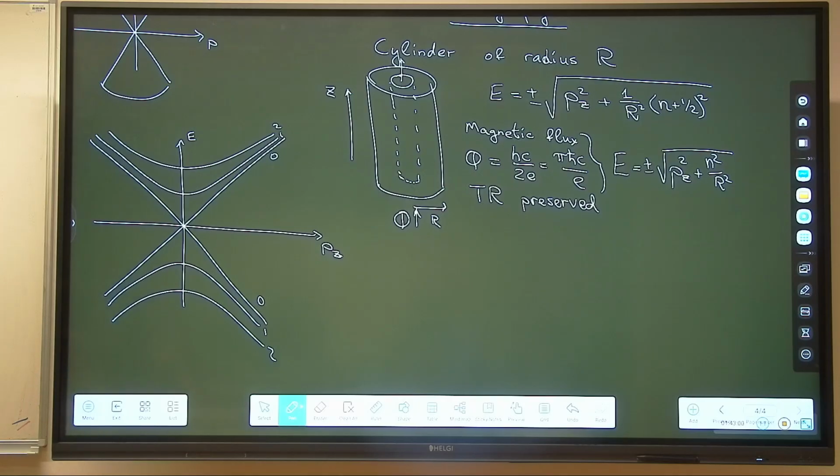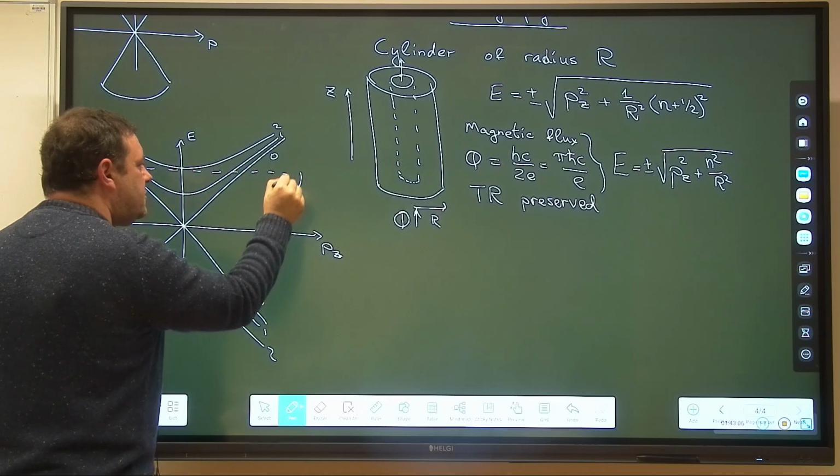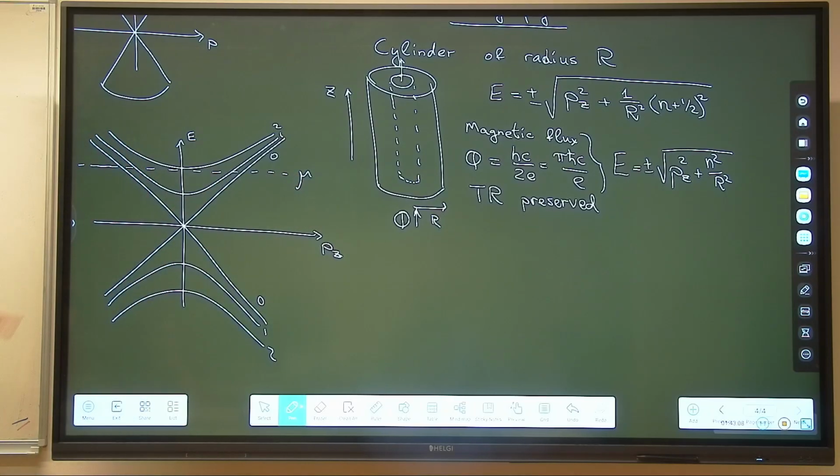Now, question. Imagine I fix some chemical potential in my system. I fill all these states on the surface. It's now a two-dimensional metal. The bulk is gapped, insulating. It's not interesting. It's only a two-dimensional surface. It has these eigenstates on the surface, and I fill them up to this chemical potential, which is still inside the gap for the bulk. How many channels does this one-dimensional system have?